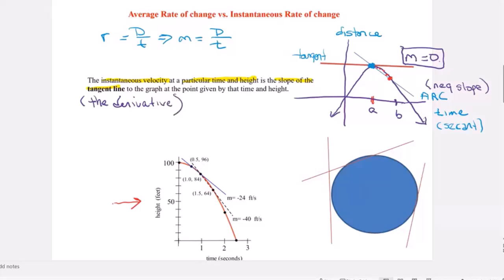That's what the derivative is. It's the slope of the tangent line. Now, it can be the slope of the tangent line at a point, and then we have to know what value we're plugging in, or it can be the slope of the tangent line as a function, y equals mx plus b. If I want to know the equation for the tangent line, this right here would be the derivative.